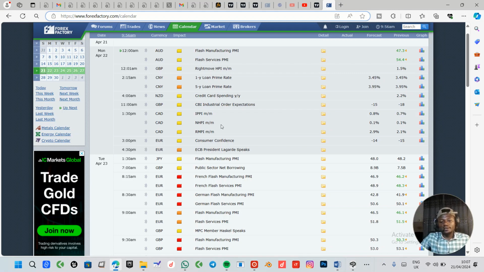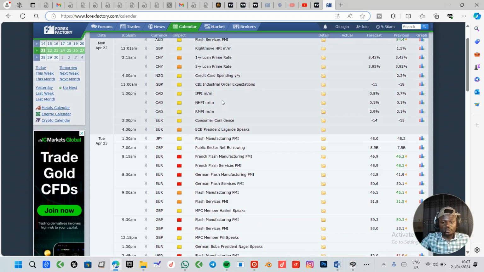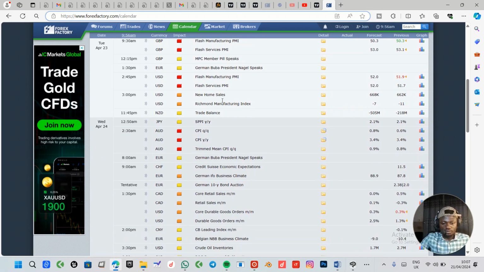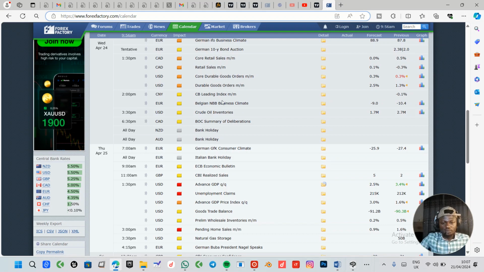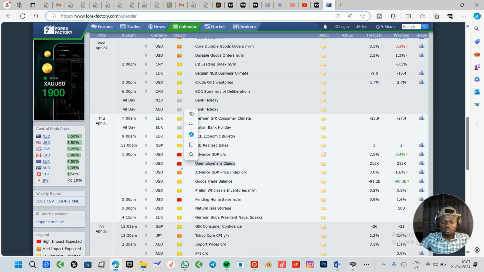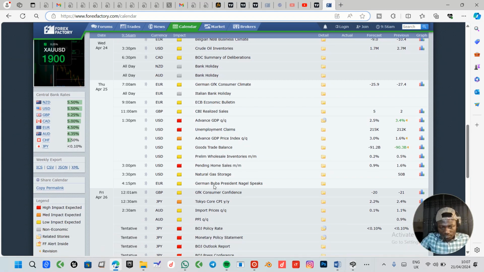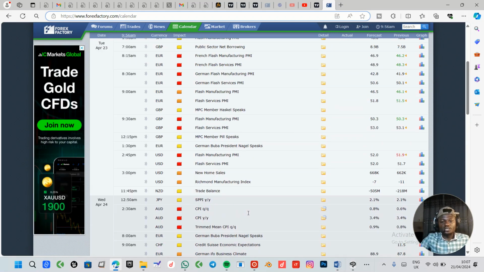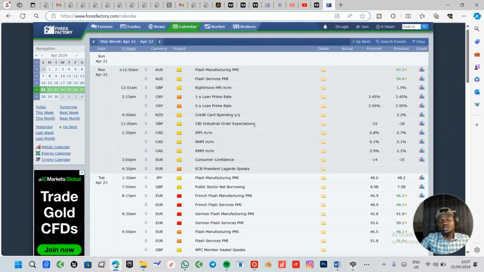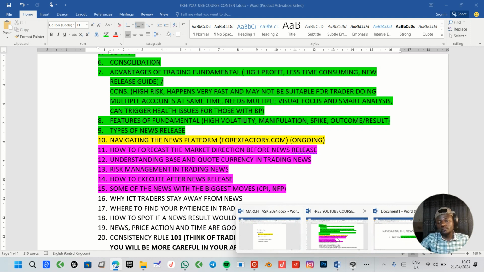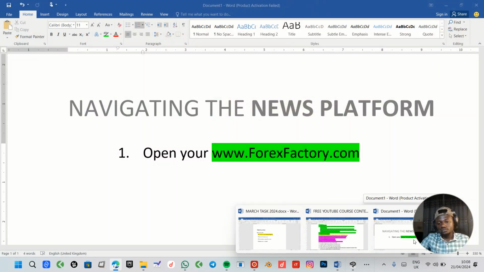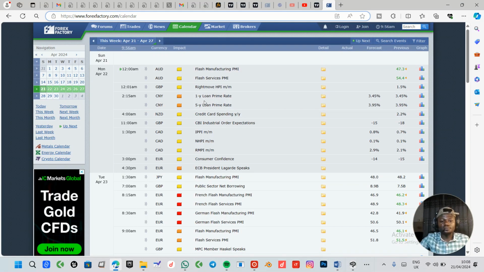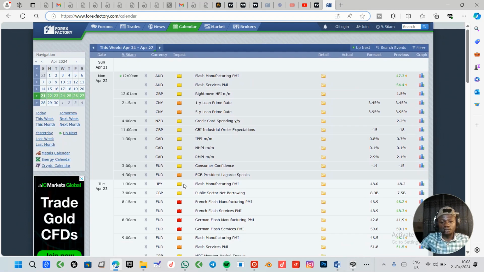So unlike news like, which one will I give example? Like this core retail sale, or maybe even unemployment claims. It may really move the market also, but not really as far as certain news. Pending home sales. So this kind of news may not really be impactful in moving price action. So we'll look at high probability news or high impact news that can really make you a lot of money that you should pay attention to, and those ones that you don't really need to waste your time on. So we'll come to filtering which news to trade, which one not to trade. Okay, we'll come to that.